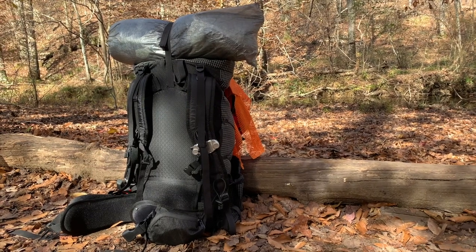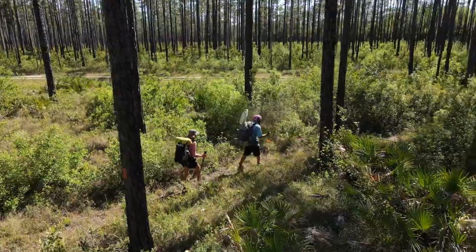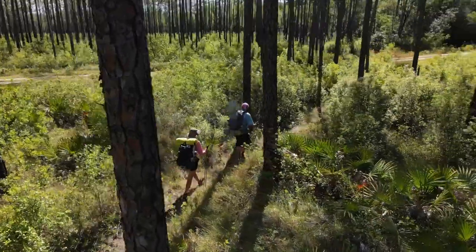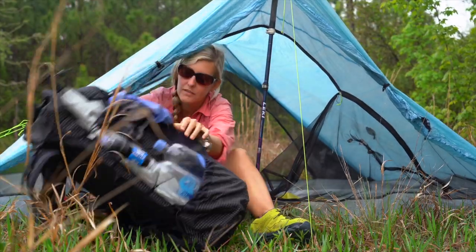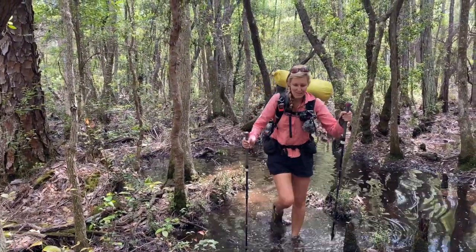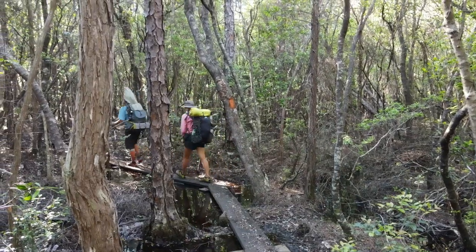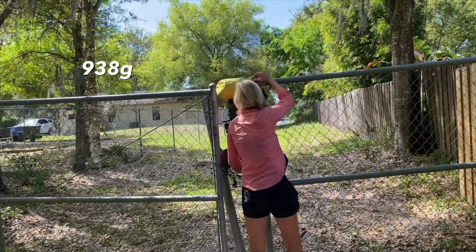Nowadays I would go with the ULA Ohm 2.0. It's the pack I really like and prefer at this time. I've had more expensive, more lightweight packs, but this one is kind of midway — it's not too ultralight that it doesn't carry comfortably, because now my pack weight is actually more than it used to be since I carry so much camera equipment. The Ohm 2.0 has a 63-liter capacity including all external pockets, cup holders, etc. It costs $260 and only weighs 33.1 ounces, so it's just over 2 pounds.